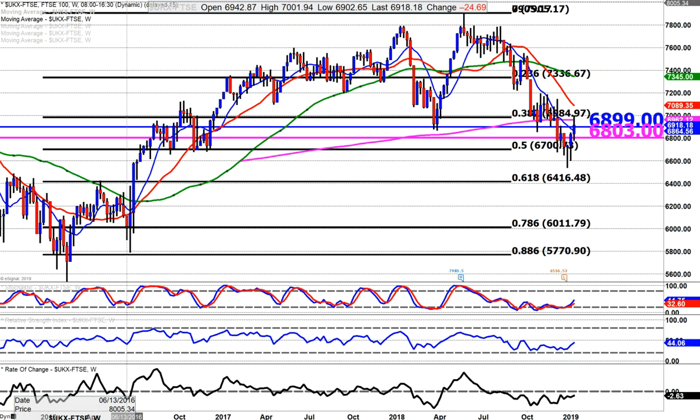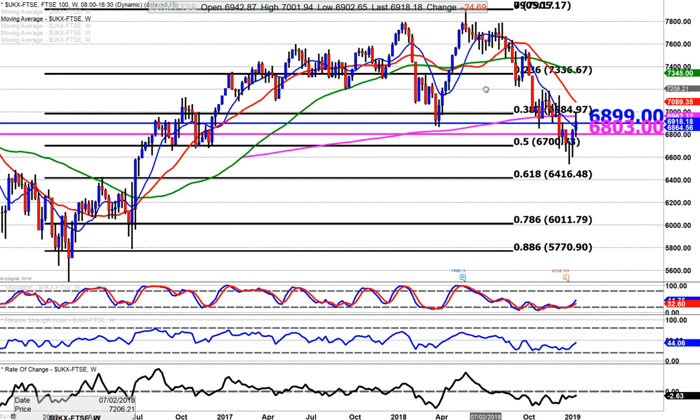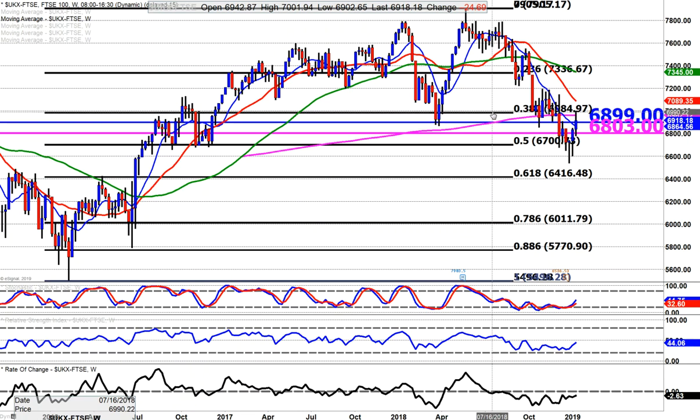Now, the important thing I can see on this weekly chart is that this week we tried for the top side, and I will show you why we failed in a little while. We're still below this 200-week moving average, and all the while that we do stay below there, and also this Fibonacci level, the 38.2 is coming in at 69.84. Now, we know we went above that on Friday, but it really wasn't looking at all well up there.